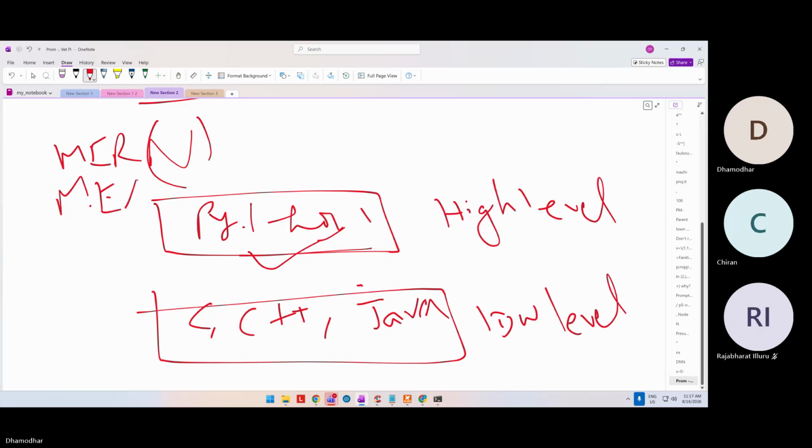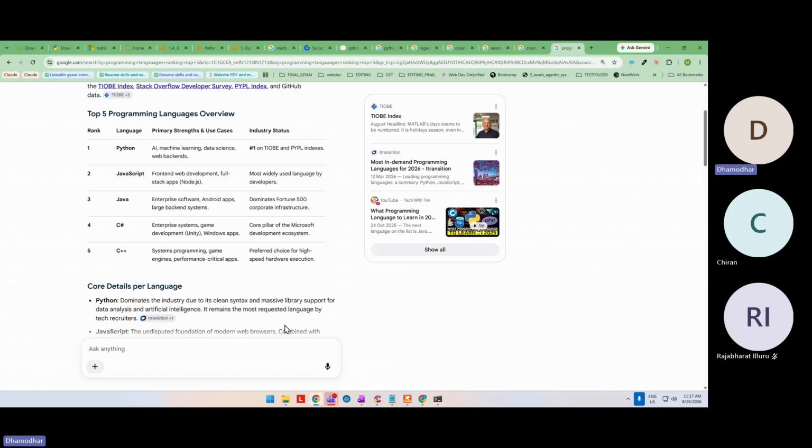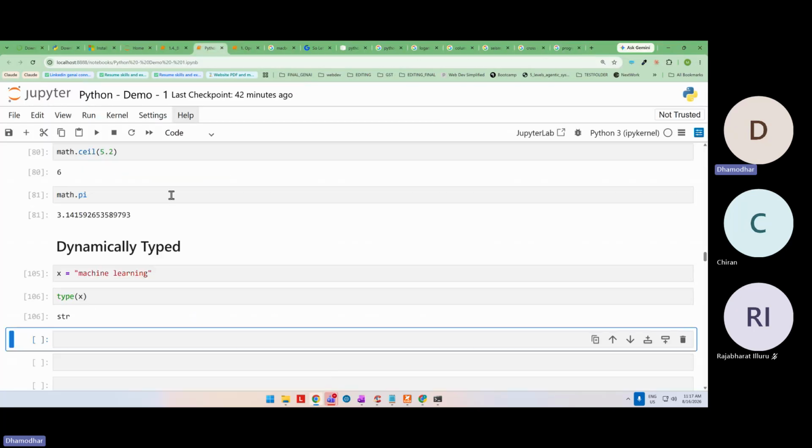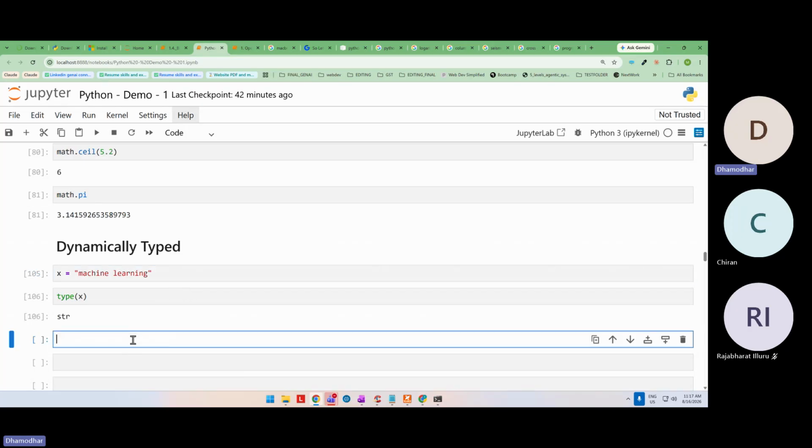Python is a high-level language with a certain level of compromise, especially in the case of type safety. But there are alternatives. We can use the Pydantic library to bring type safety, so we don't really need to bother about type safety in Python.